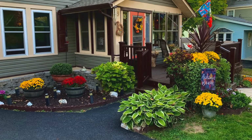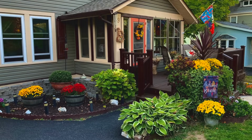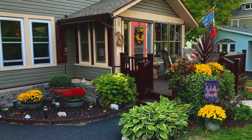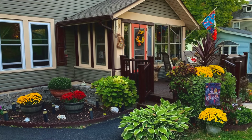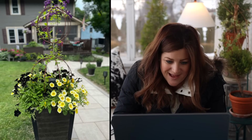Look at that planter. It's got mums and coleus and vinca, maybe. There's a hydrangea next to the step there on the left. Potted mums there in that kind of corner flower bed. A huge hosta. I love the obelisk with the clematis, and it's super petunia limoncello, and then a black petunia, which are super fun. About 10 years ago, we planted arborvitae trees to line the front path to the house, as well as 2 honeysuckle bushes that we trained up an arbor that is right next to the road. As you can see, the arborvitae and honeysuckle became too overgrown and it became hard to keep with pruning.